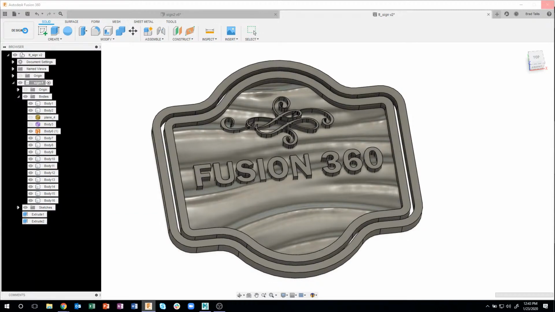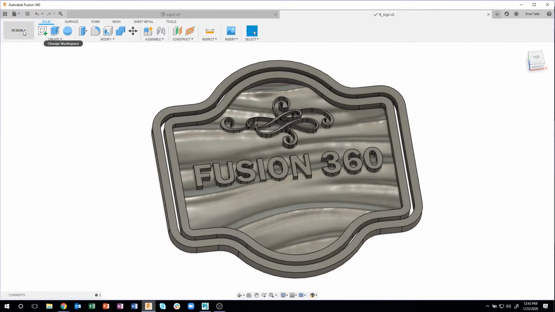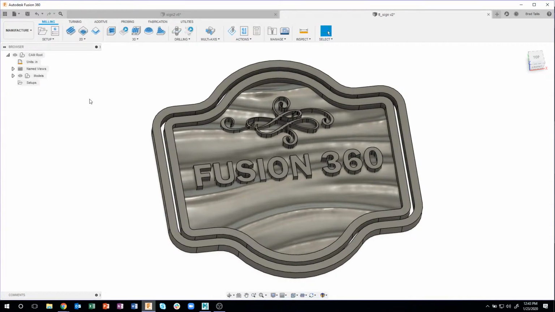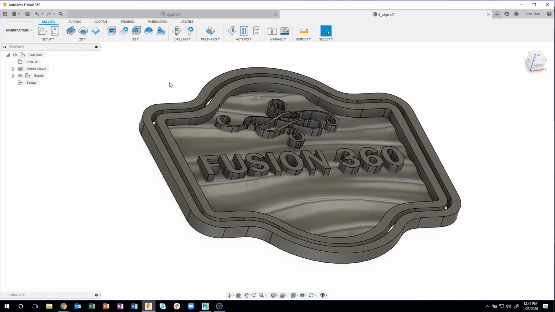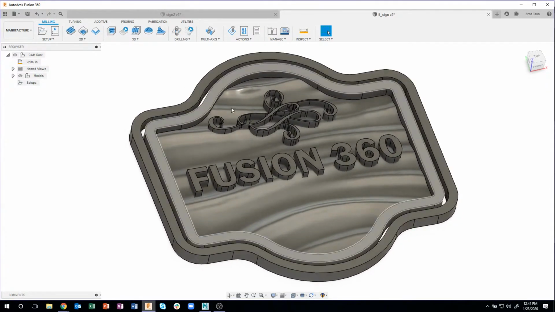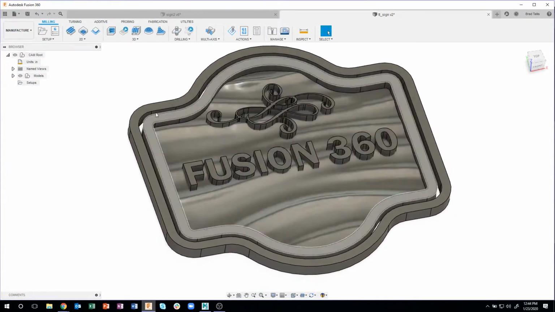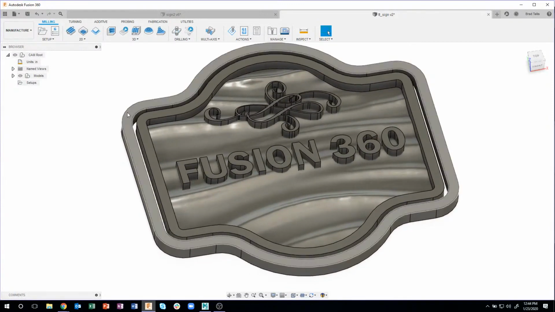Now, again, I'm not a CAM specialist or anything like that, so what I'm showing you here might not be the best solution, but it's a solution. Just showing you how you can go from idea in your head to a part in your hand, all with one tool. In this case, two tools. We're using Mudbox, but the fact that we're able to bring that in and then actually physically manufacture this.